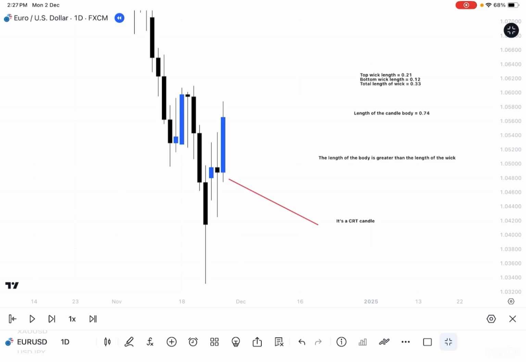And apply the same method in whatever time frame where you're going to find the CRT candle. For everywhere, same method. It's a simple trick. Use it. Really, it will be a game-changing method.